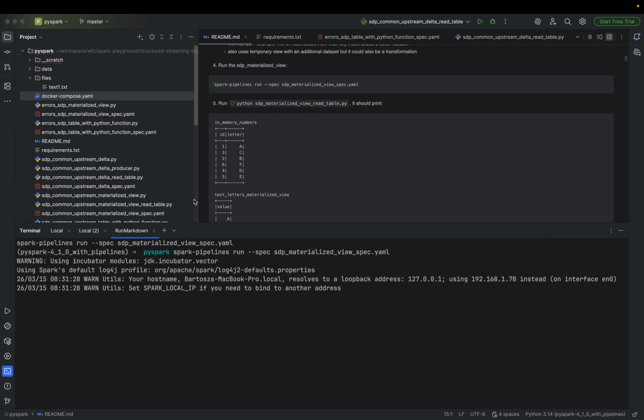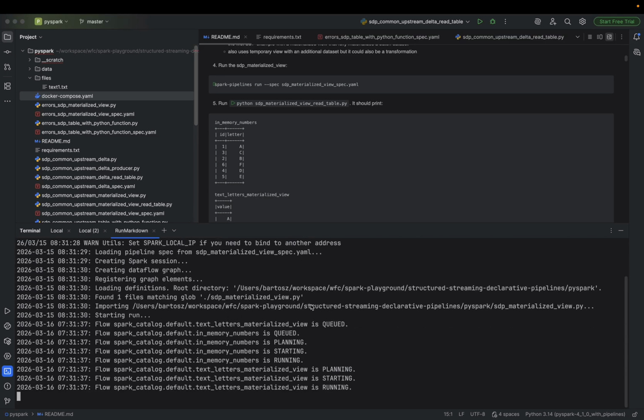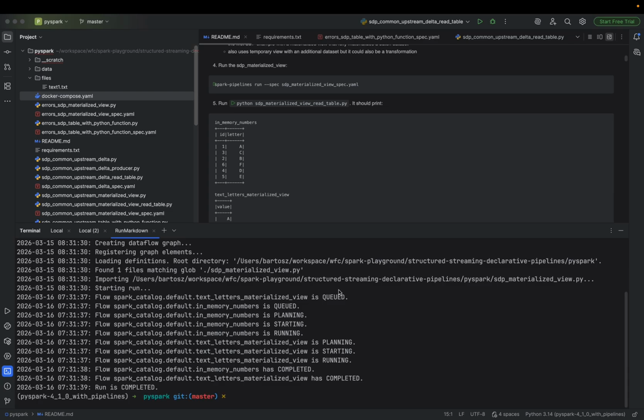And if I run it, you should see a few interesting things like the different flows that are passing from the queued to the starting state, to the running state, and finally to the completed state. I'm not going to explain them in this video because I have 3 blog posts dedicated to Spark Declarative Pipelines, and I'm just here in this video to show you how it works, how it runs, in a more interactive way than just in text explanation.